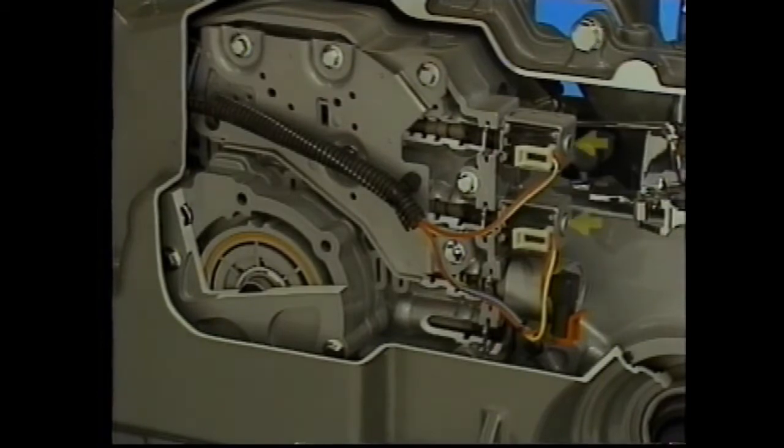The TCC is engaged when the PCM energizes the pulse width modulated control solenoid, allowing fluid to be routed through the regulated apply valve. This TCC is not applied until fourth gear. These shifts are initiated by the PCM-controlled solenoids. In addition, the control module uses the pressure control solenoid to optimize shift feel.